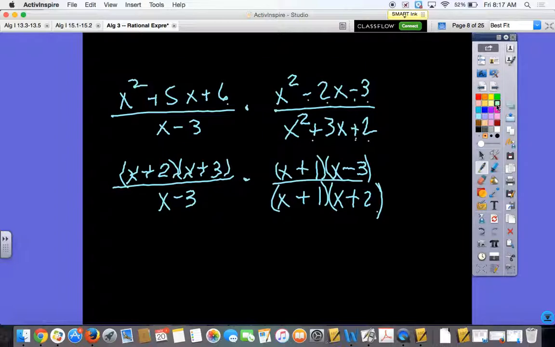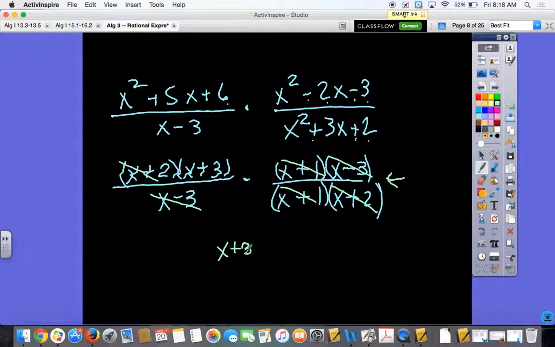Okay, fun time. Got to find your matches. Oh, let's see here. We've got an x plus 1 in the top, x plus 1 right there. Oh, look, x minus 3's. And look out, there's an x plus 2. This entire fraction went out. Isn't that cool? The only thing you have left is x plus 3 in the top.